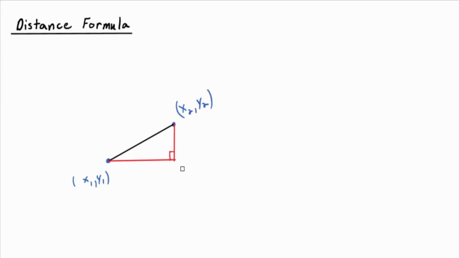So what familiar theorem can I use to find the length of that black line segment there? The good old Pythagorean theorem. Now, I like to ease the strain on your memory. There's a lot to memorize in math. And one way to make it easier to memorize things is to relate what you're learning now to what you've learned in the past. So remember the slope formula? We're not going to use the slope here, but you probably have it in your brain somewhere.